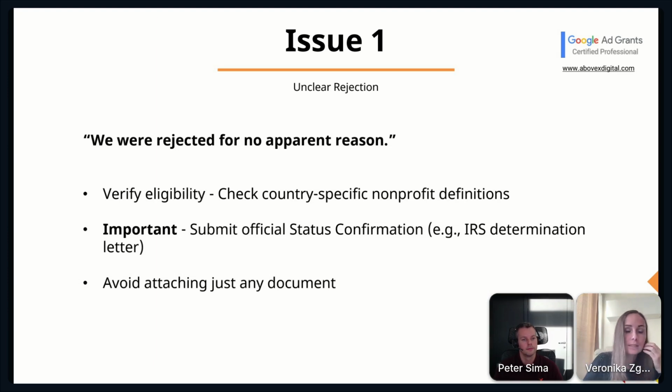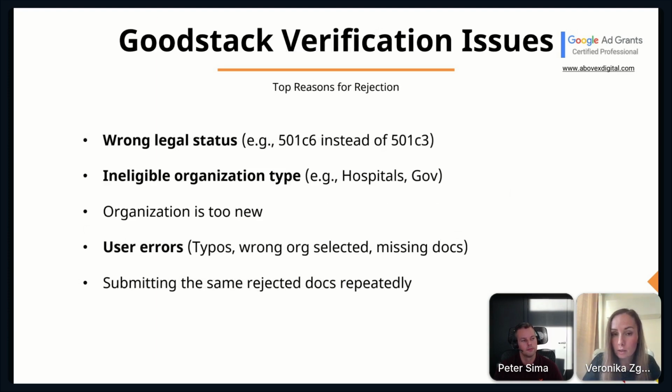Yeah, so let's cover, if you go back to the slide, it could also be an issue that you're a recently established organization, and you might not be in the systems. You might not be in the local registries. Again, do not despair. There is a chance for you, absolutely. If you're eligible, just have all of the documentation and all of the proofs ready to demonstrate your status, to provide the evidence. It will be a little bit more hassle. You might need to communicate with the Goodstack team, but it's absolutely doable. So new organizations, it's absolutely fine.